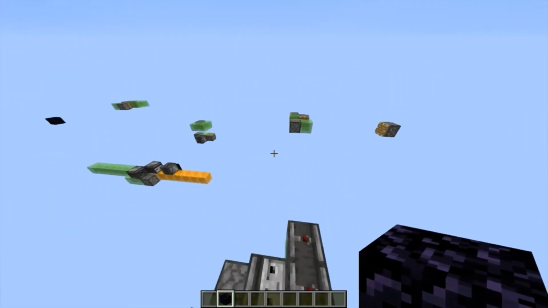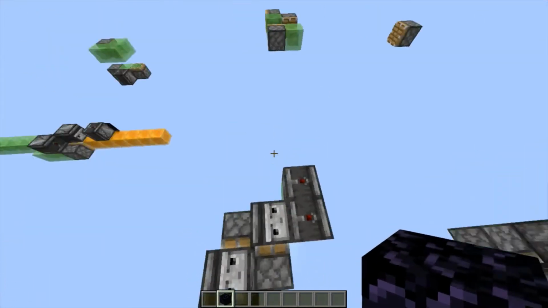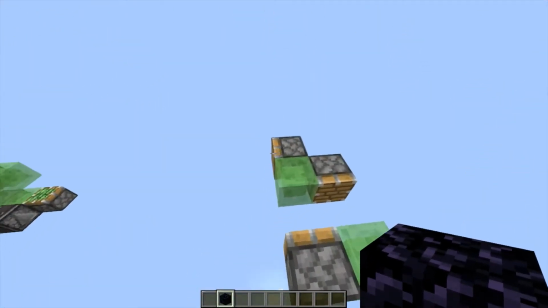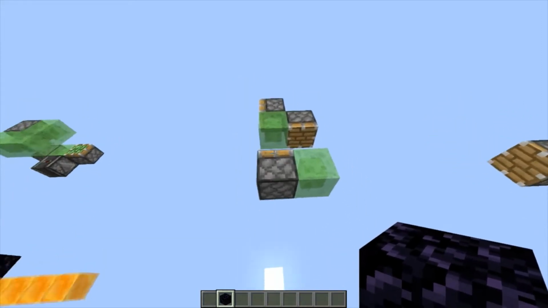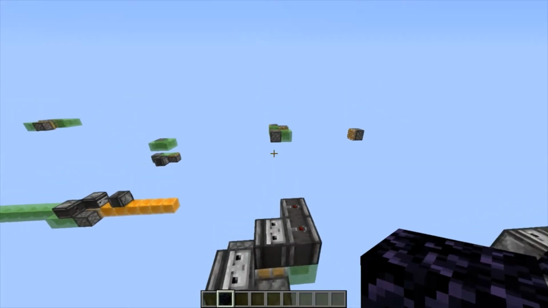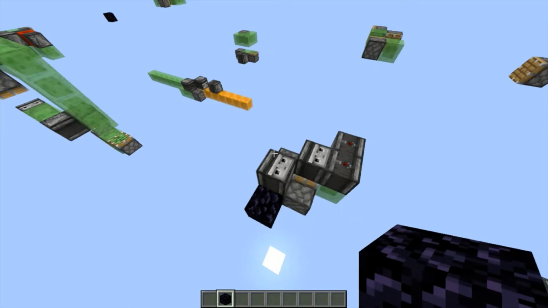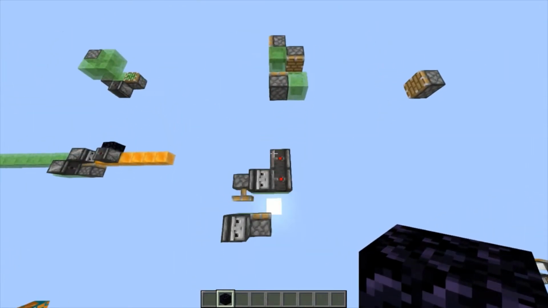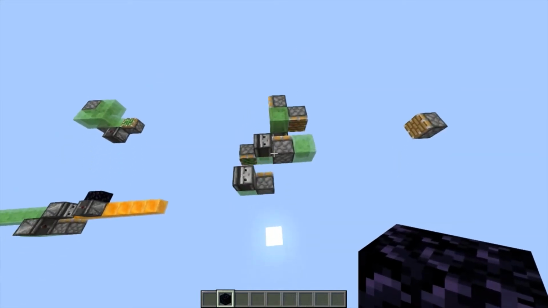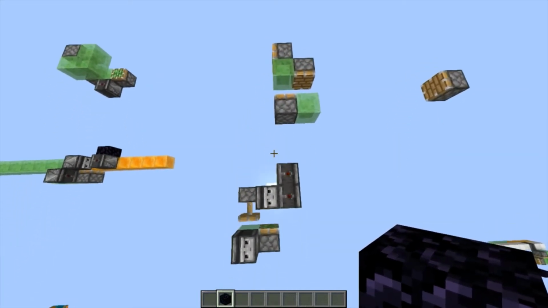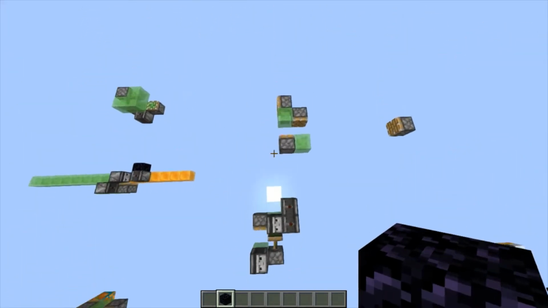So here we've got one that actually comes back along with the flying machine by just one block. So the updating piston is all the way at the back, and here we've got some sticky blocks to help shift that sort of terminal backwards. So if I were to just send this off and let this thing do its thing, you can see that it's been shifted, it's been updated. We have a bit of a jig happening before it's sent back completely. So the terminal has just been shifted by one block.